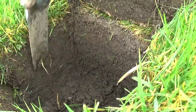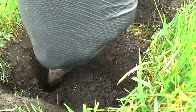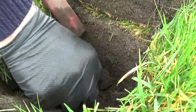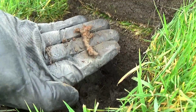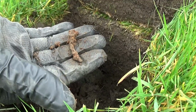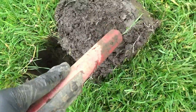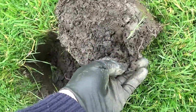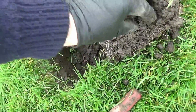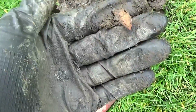It's in that edge. See if I can get it. Not far away. What's this? Well, it was originally a good target, was that nail, but now it's got all the iron corrosion on it, so that explains why I got a slightly iron buzz. Did you pick that out? I thought that was quite obvious. Another one that's been cut by the mower.